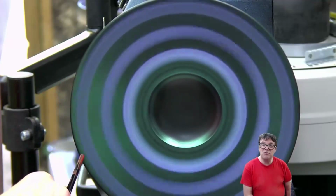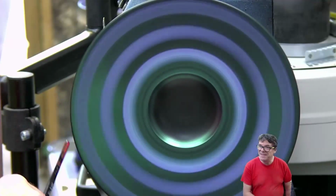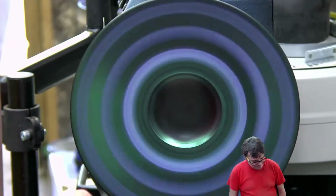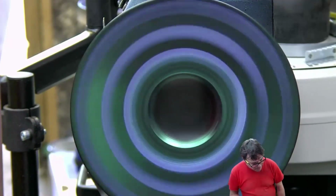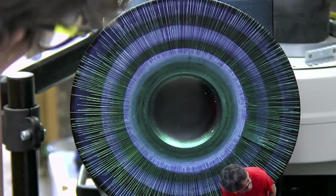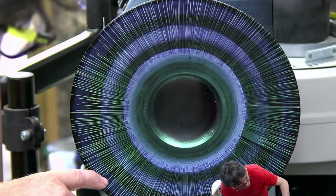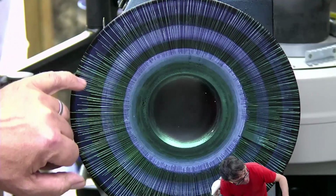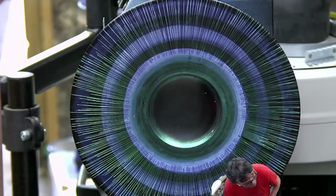Interesting how strong the green is while it's spinning. The blue looks a little dull. Let's stop it and have a look. Yes, that's very nice. We've got sort of a blue background. It's reacted a bit with the green, not a huge amount.